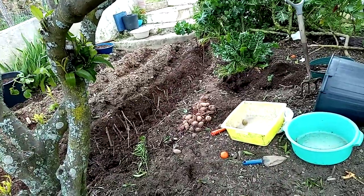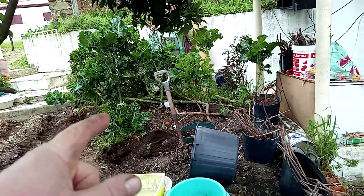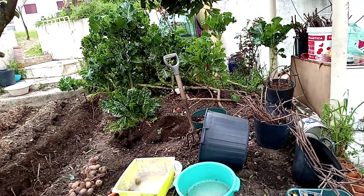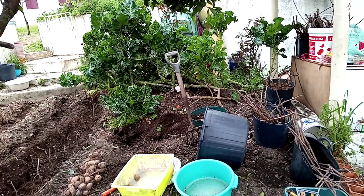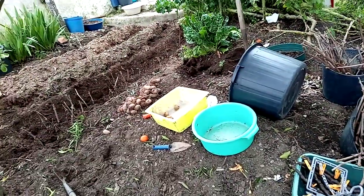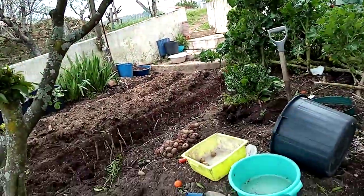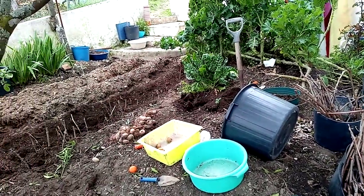So far this week we've got carrots. We've got the vines, we've got some more potatoes in. We've got that cabbagey thing over there, whatever that is. Then we've got that other cabbagey thing. And then all along here, I'll do different lines of different seeds and see what grows. So I'm really not sure what will grow and what won't. Especially underneath the orange tree. Some people said it might be too acidy. But the granny had all different things in here like this, so we'll see. Anyone else try to grow things underneath an orange tree? Because the compost here is lovely. Lovely and composty. Don't need to buy any compost, it's really composty.